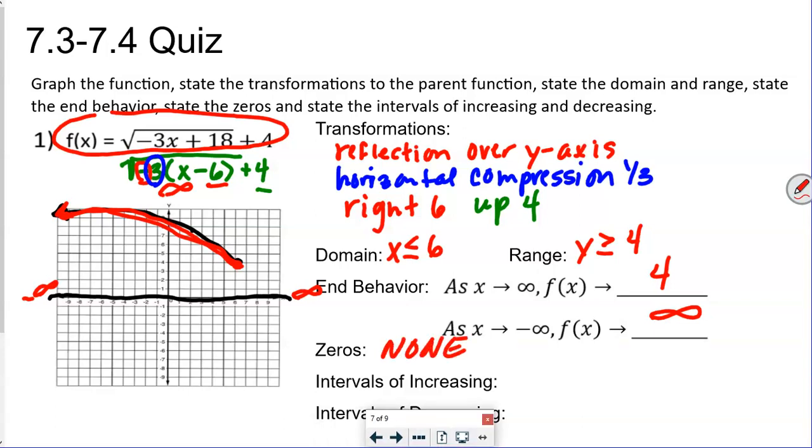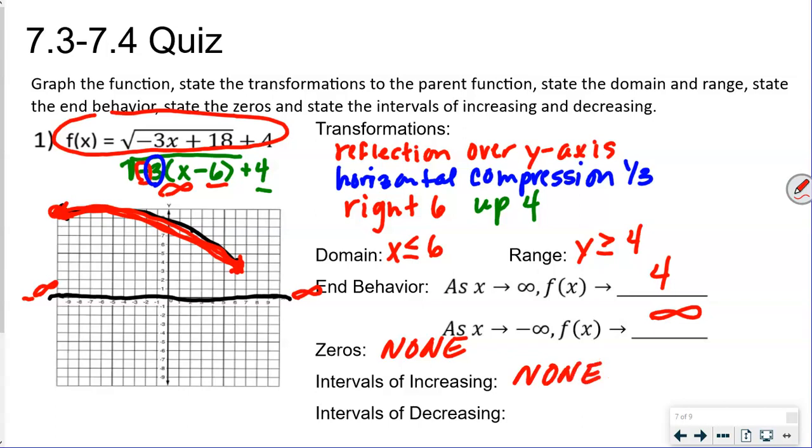Now we're going to talk about intervals of increase and decrease, okay? So when we're talking about intervals of increase and decrease, first of all, what's happening with this graph? So as I move from over here this way, is the graph going up or down, y'all? Hopefully you can see it's going down, so there's no intervals of increase, right? But as we're moving from left to right, what's happening? It's going from negative infinity to this point right here, which is 6, okay?